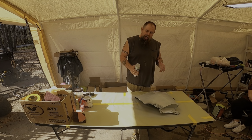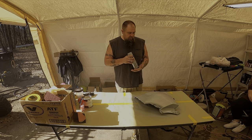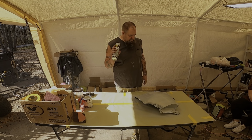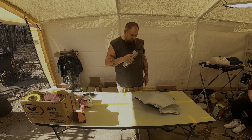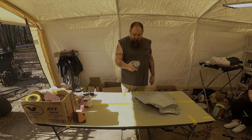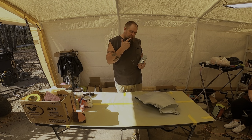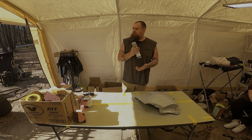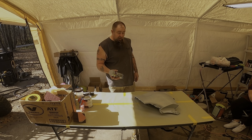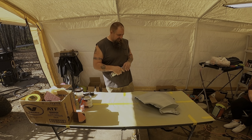Normally, I'm going to use a spray gun to do primer, all that stuff. But this is such a small panel that this is good stuff, and this will work just fine for what we're doing. The paint and the clear will definitely be with a spray gun, but this, I like doing this. It's just quick and easy, all that cleanup. I really don't like doing primer in my gun cleanup. Just makes a mess.